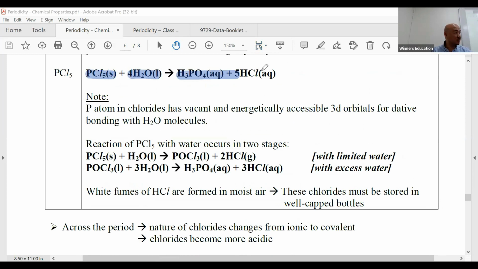Once again, this will cause it to be a strong acid. But there's a small outlier here. Be very careful. Okay, now this equation is what we give when we say we add in excess water. Oh, so you add a lot of water. Okay, this is what you form. But if the question asks you for a limited amount of water, oh, so this is for excess, huh? This is the equation that I'm going to write.